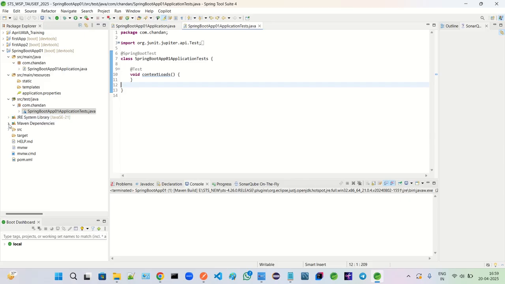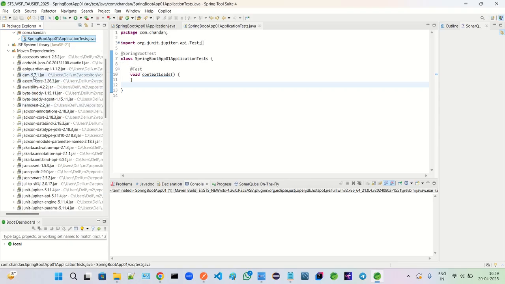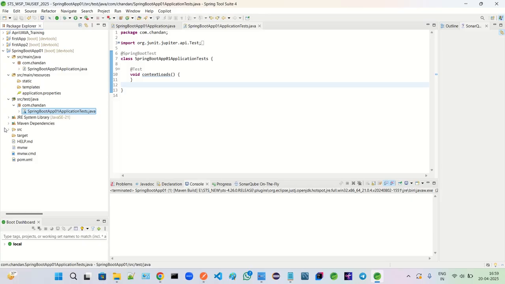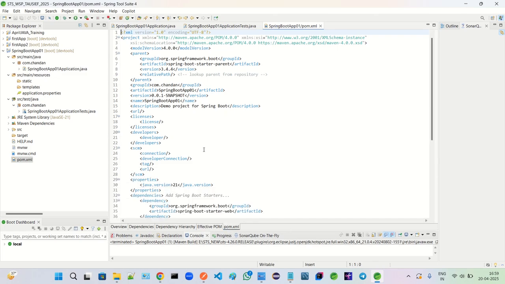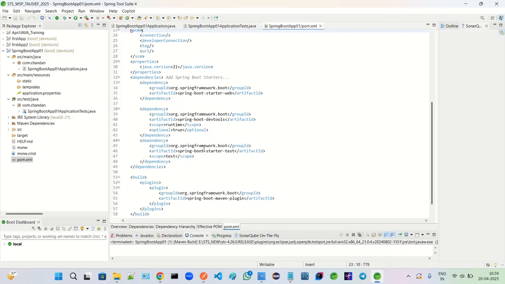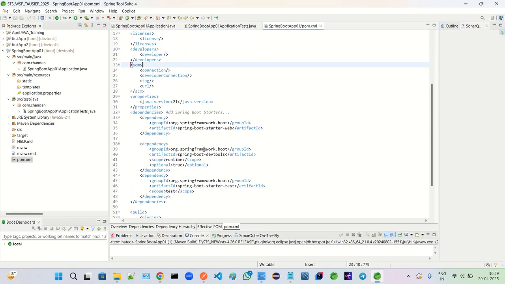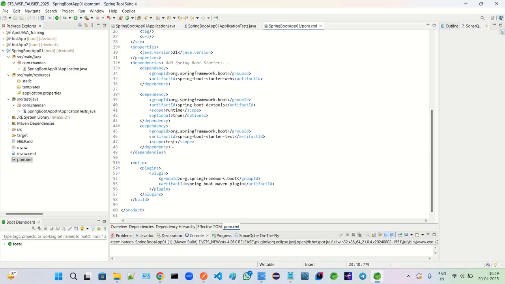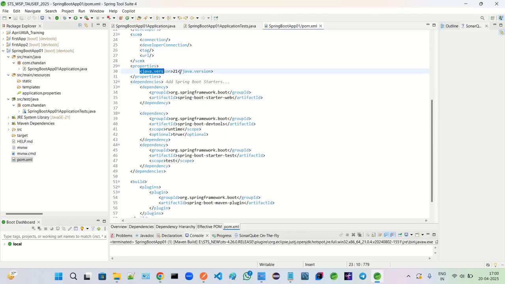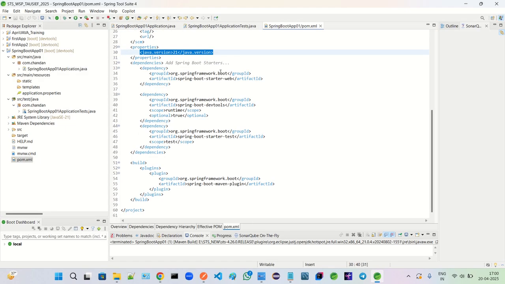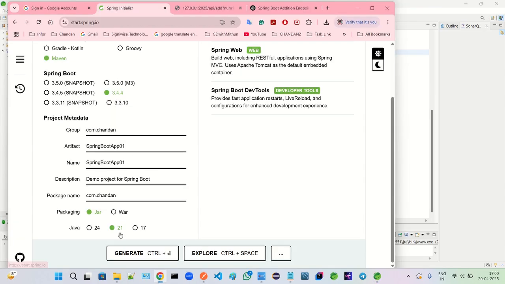This is Maven Dependencies, the collection of all the Maven dependencies. Now coming to the next, this is src and this is pom.xml. It stands for Project Object Model XML file, the Maven configuration file. All the dependencies we need to develop this project, we are going to keep inside it. And we can see the Java version, JDK 21, which I have chosen. 21 is shown.